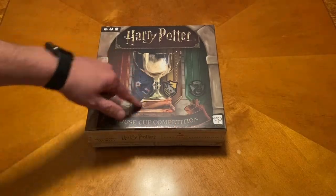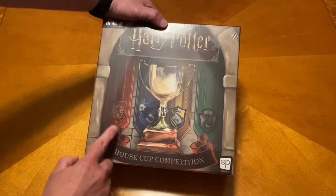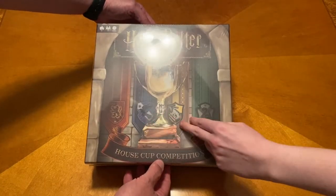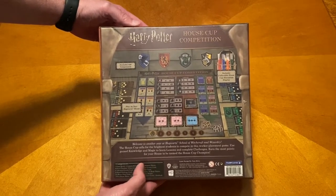I like the cup on the front. Yeah, it's really cool. Of course, it's house cup competition, so there should be a cup. Let's take a look at the back. Although, I do see Gryffindor and Slytherin in there, but I don't see Ravenclaw and Hufflepuff. Oh, they are right there, yeah. Right in front of me. I better put my glasses on. Oh, wait, they're on. Jeez.